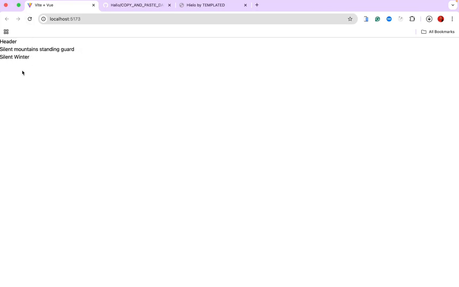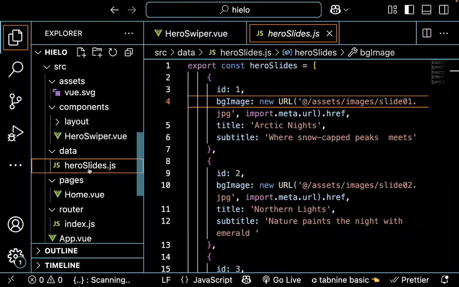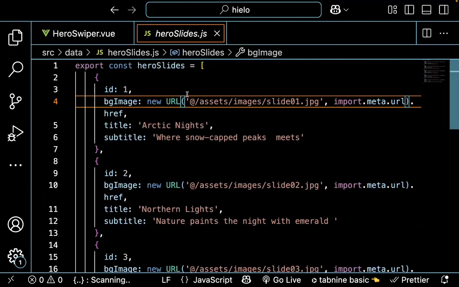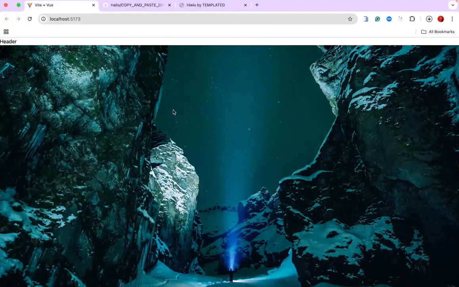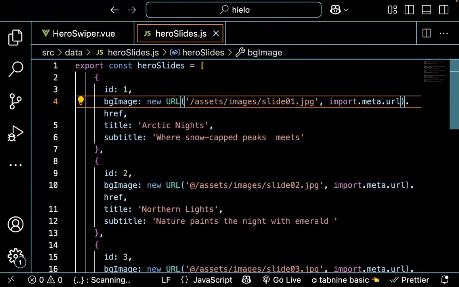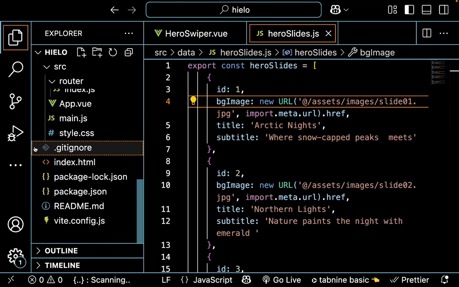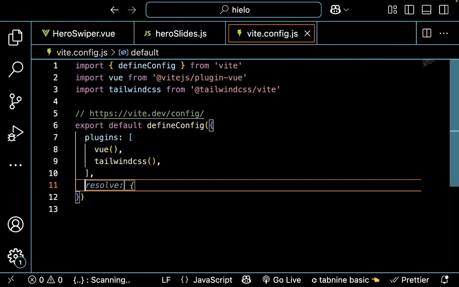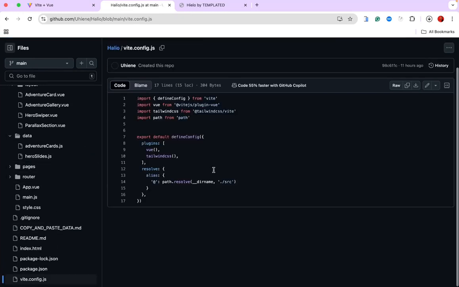So the slider works, but the image is not visible, and that's because in our data we are using this @ symbol. If I change it to this dot dot, you're gonna see the image. But in order to configure this @ symbol so that we could make use of it, we're gonna go over to the Vite config, head to my GitHub, down to the vite.config.